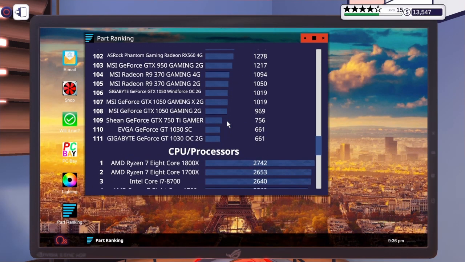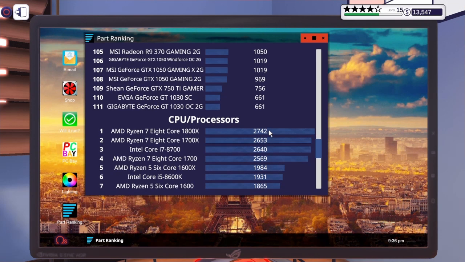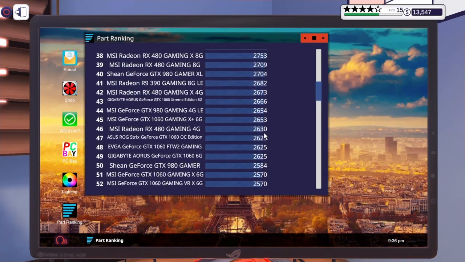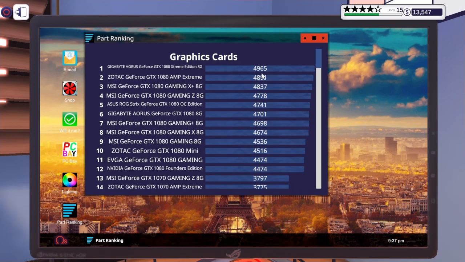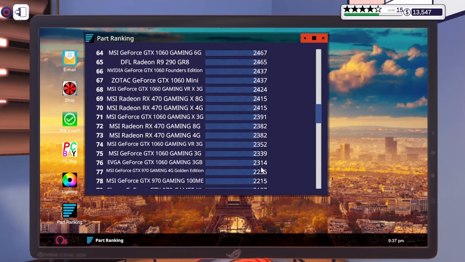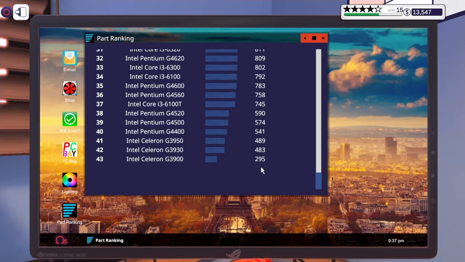so there's a lot there. There's 111 graphics cards, and then obviously CPUs and processors. That's your best one, 2742. So it just gives you a rough idea for when you come to do your 3DMark score, that you're going to get between that score and that score, if you know what I mean. So if you add that to that, that's about 772, is it? Maths is not my strong point, in fairness. I'd have to get a calculator out to check. So yeah, that's your part rankings menu, and obviously it goes down the further you go.